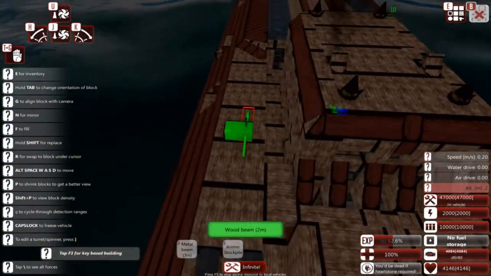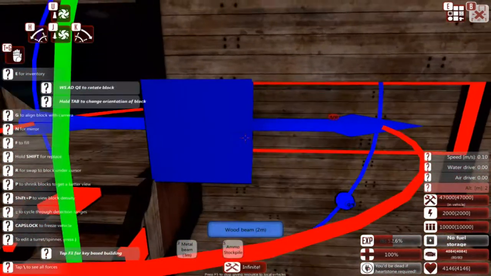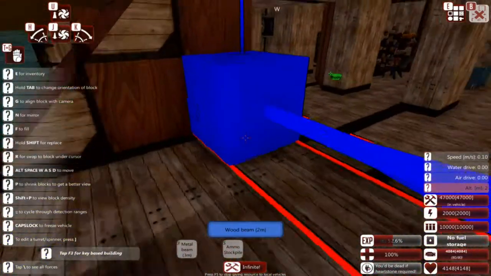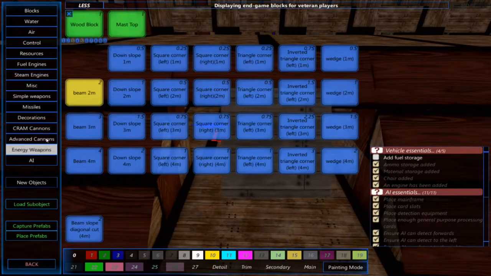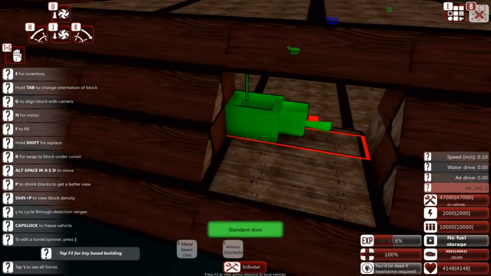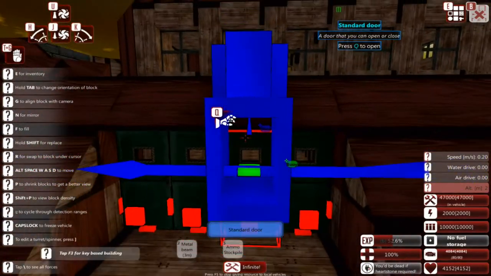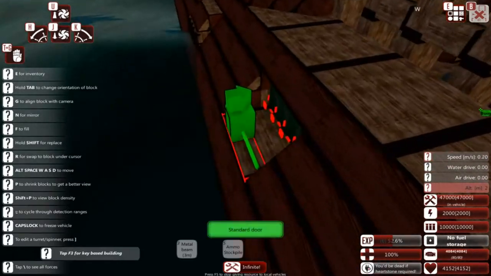Okay. We're starting to reach some kind of look for the final design of this ship. But we'll need doors, for sure. That is on decoration, decor, standard door. And here we have it, doors.